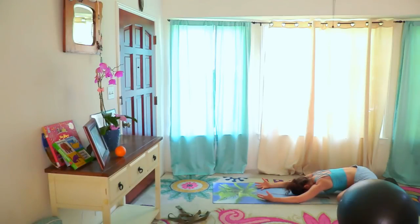Relax your hands, palms of the hands facing each other.